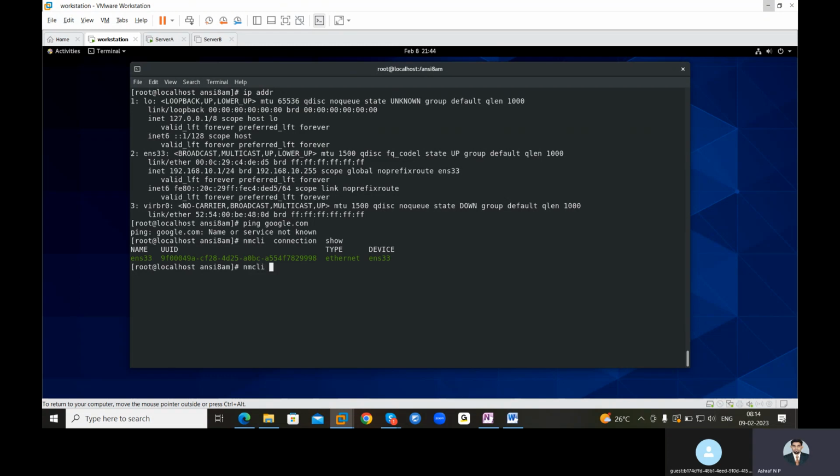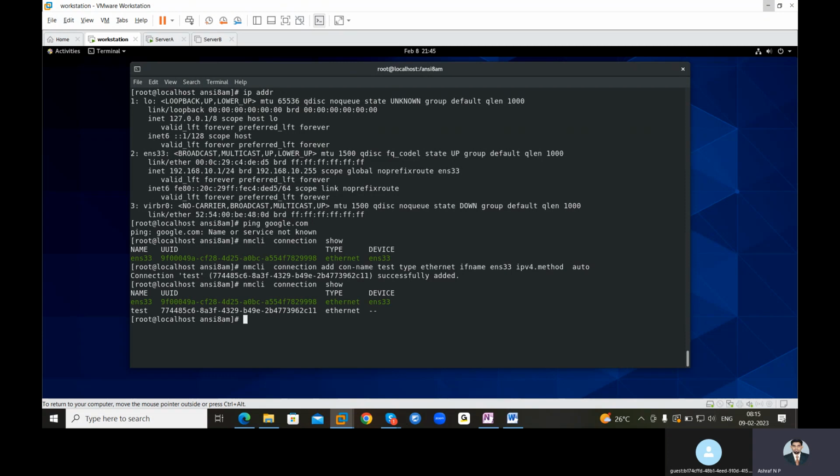It's very easy. nmcli connection add, connection name, I'll just say test, type of the network is ethernet, interface name is ens33, and ipv4.method auto. Connection created. Check with nmcli, there's a new connection created, test.